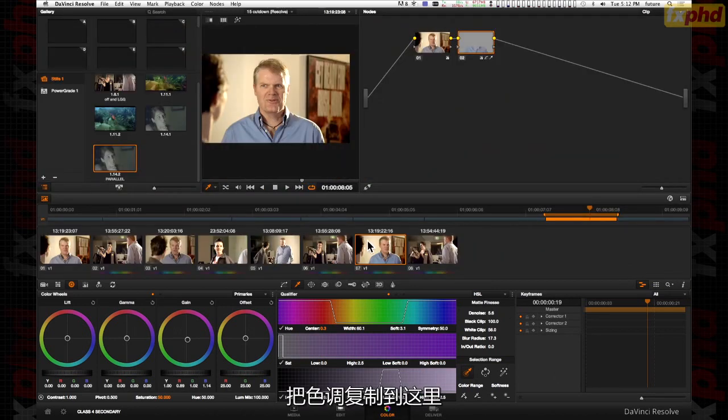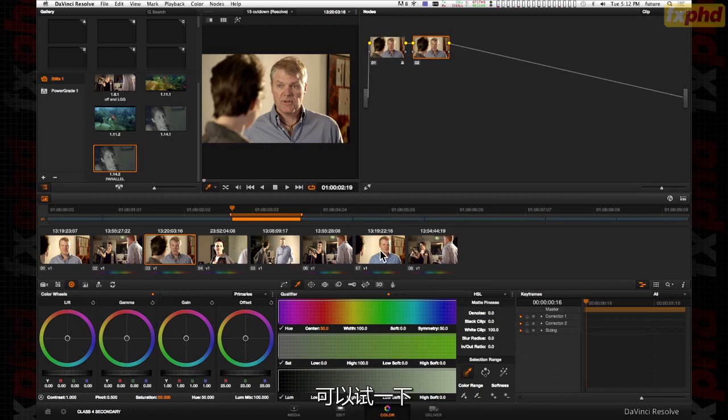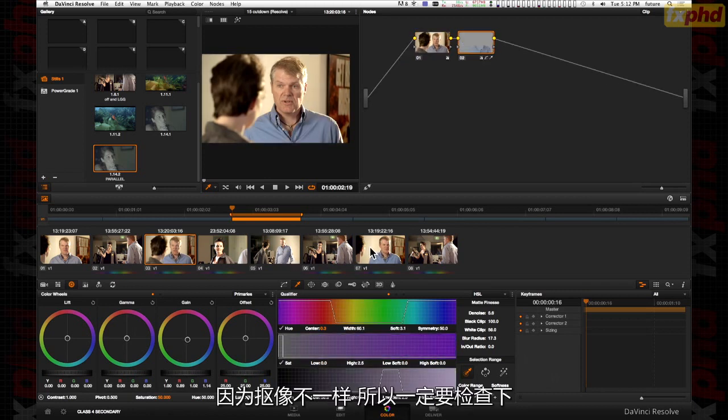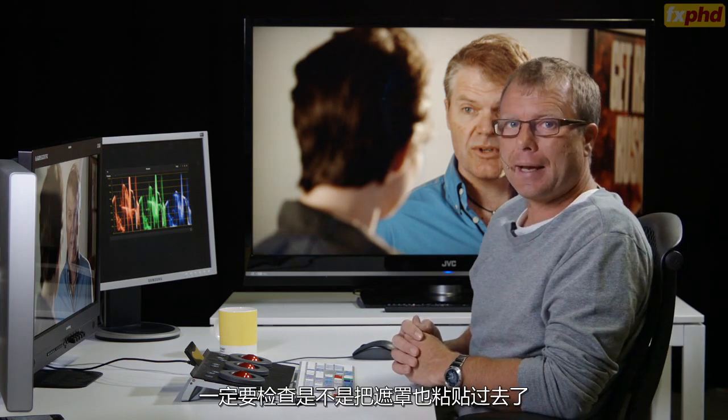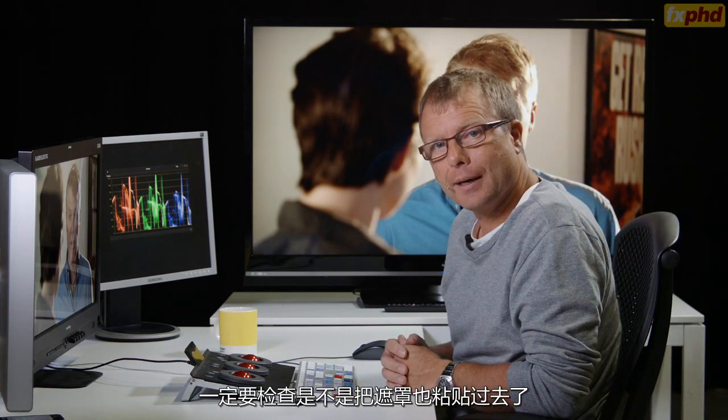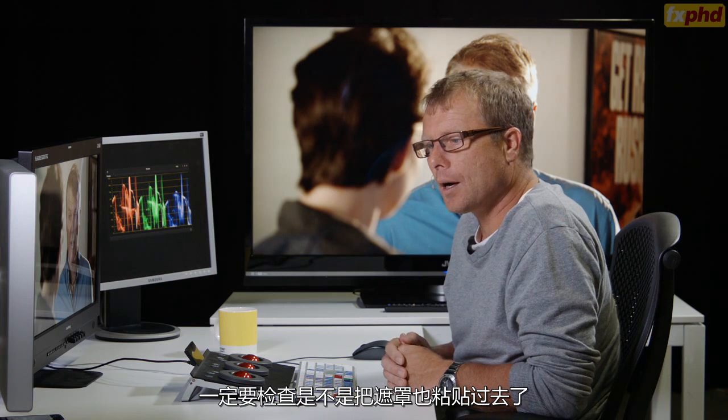There. Having done that, would I copy that grey to there? Well, I certainly would for a try. Have a look. Yeah, obviously it's a different key. It is important that you check it out. And if you've done a garbage mask in there, check that out as well to make sure you're not copying a wrong garbage mask.